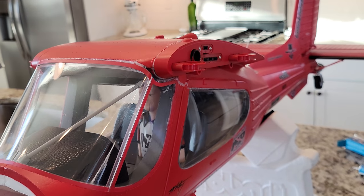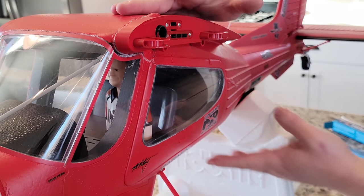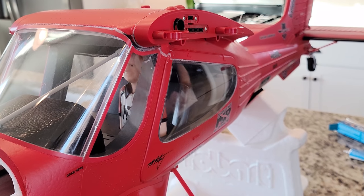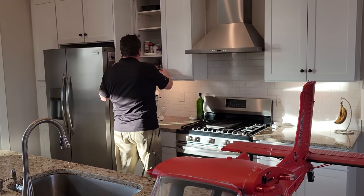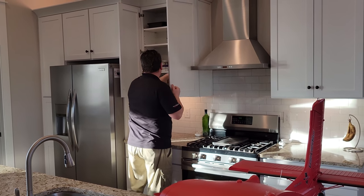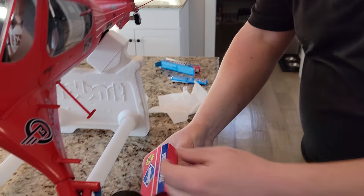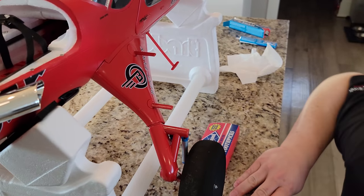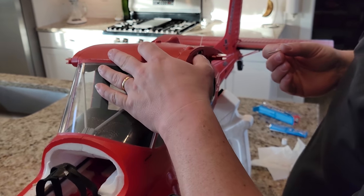And then at this moment in time, I'm thinking about maybe pinning this together in a few different spots, just so that the fuselage is held together. And what we normally do to pin things together, it's a very simple process of using either toothpicks or bamboo skewers. Bamboo skewers are bigger, so just imagine like 10 times as big as these. And they're a little bit lighter because they're not as dense a wood, okay?